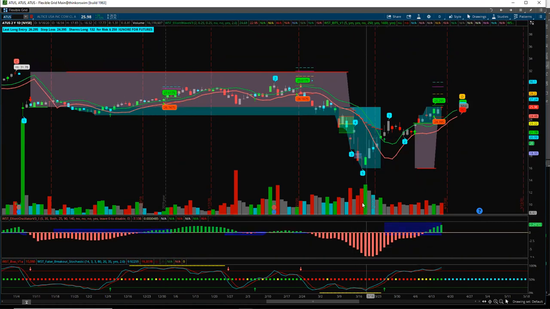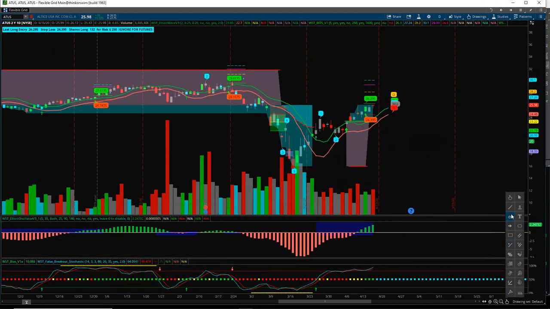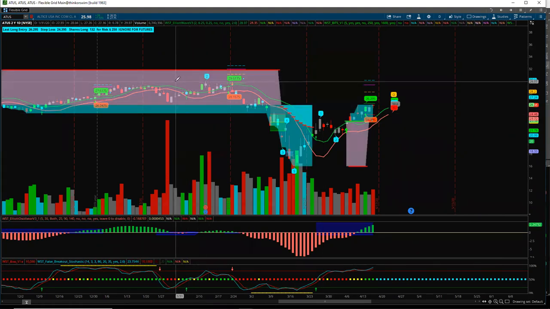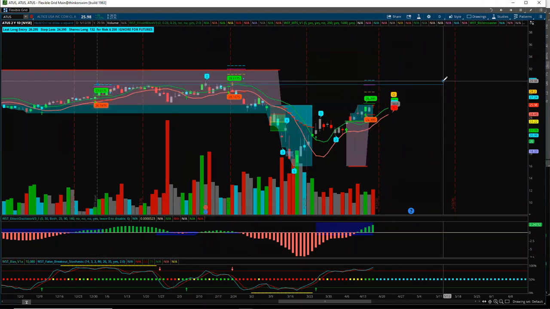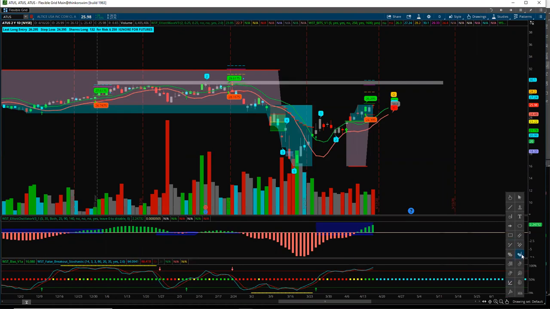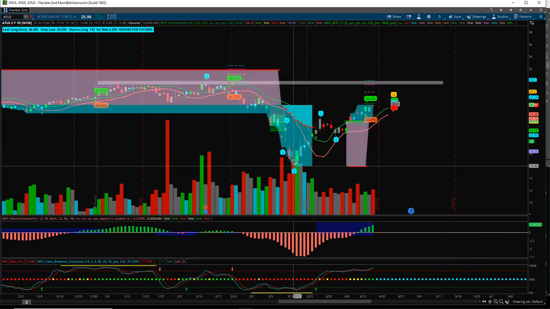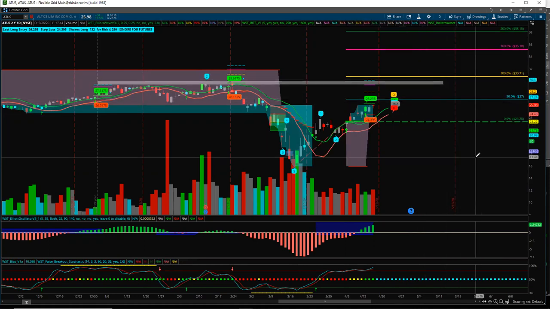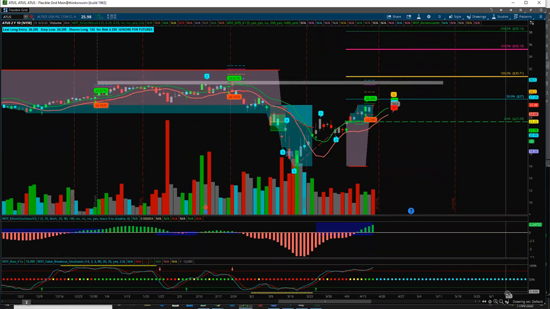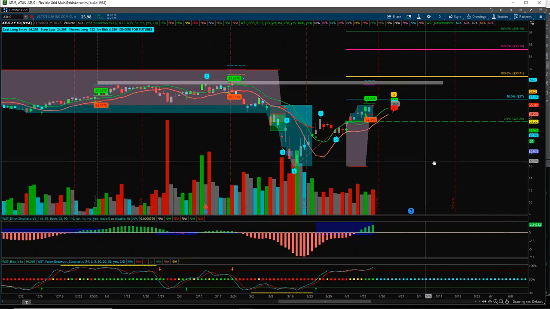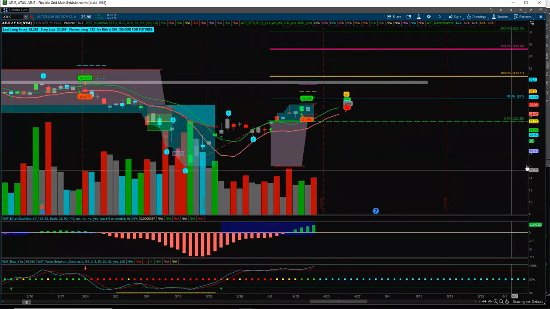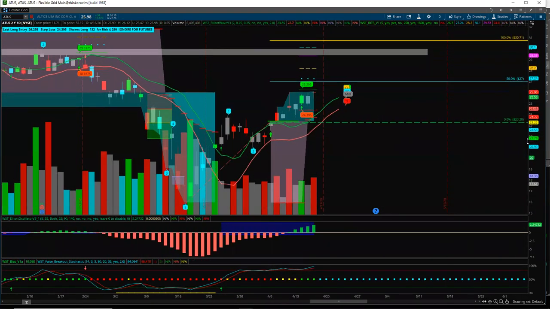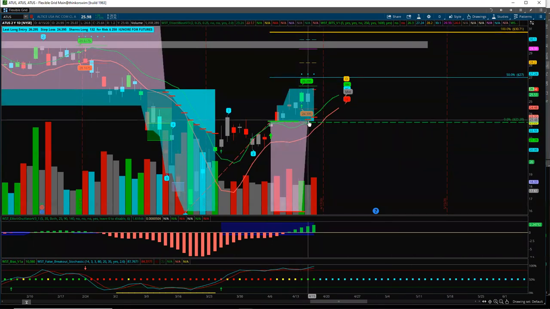But one of the things I look at with swing trading in stocks, it's not like futures. You've got every single day to make a decision. So when I put this big resistance zone on here, I've got to look at my risk reward. I didn't trade this because the risk wasn't good enough. Okay, so I've got the criteria for a long. My risk reward is 1-0.8 to that resistance zone. Not really good. But like I said in the webinar the other day, usually when you start to approach the 50% line, the roller coaster starts to print these trailing stops.